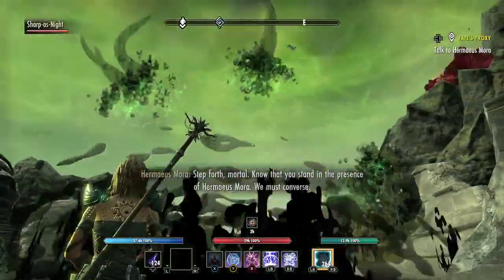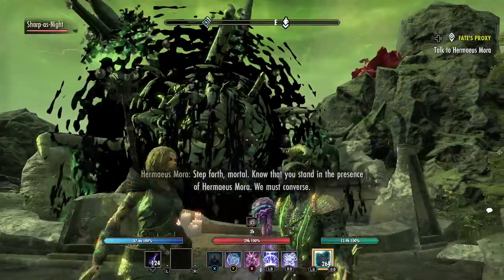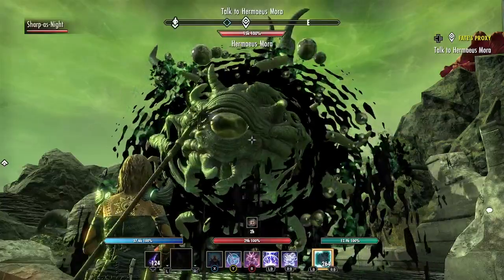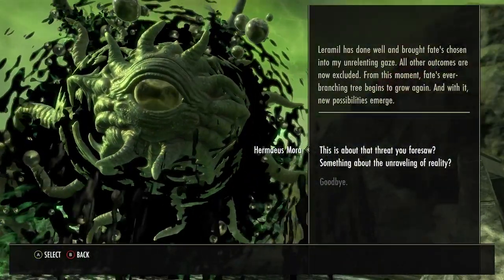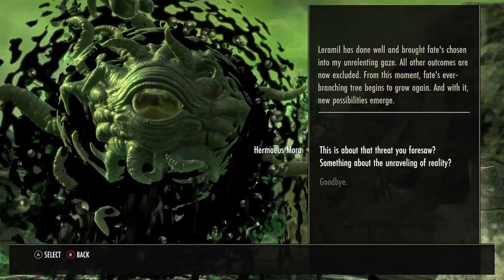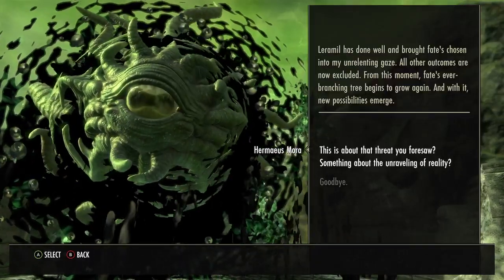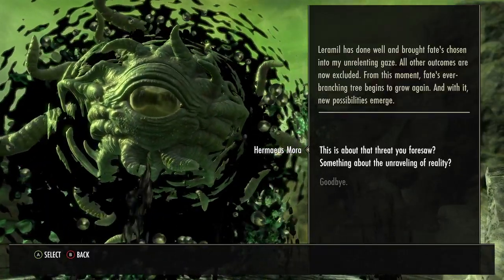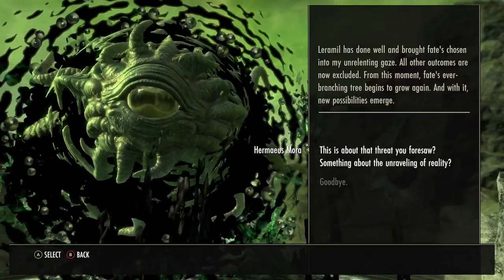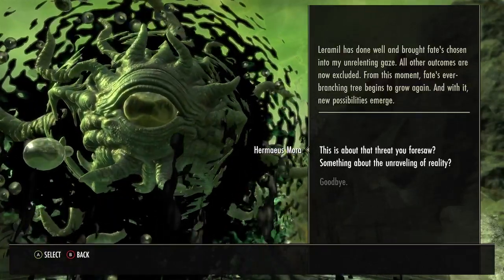Step forth, mortal. Know that you stand in the presence of Hermaeus Mora. Must converse. Yes. Leramil has done well, and brought fate's chosen into my unrelenting gaze. All other outcomes are now excluded. From this moment, fate's ever-branching tree begins to grow again, and with it, new possibilities emerge.